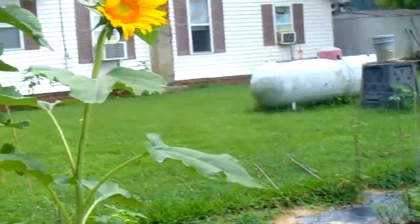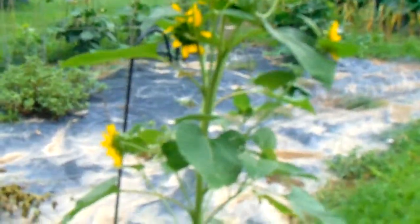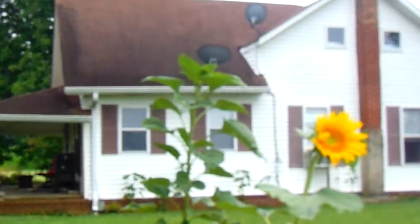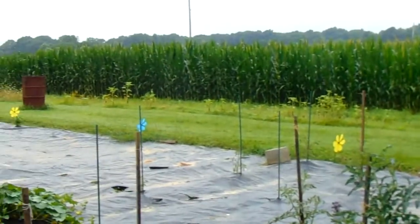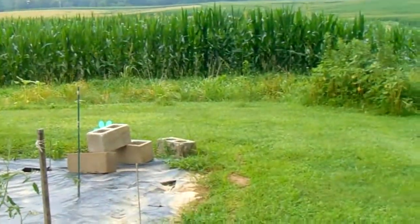Some of my sunflowers are coming up here — two different types. You can see by looking at the flower head — this one's got multiple heads on it, I think this might be a titan. They're all heirlooms so they have so many different names. That tall one there is about seven feet right now, that's a mammoth. This tall one in the corner is a titan. Amazingly, these were seeds already in the ground — that's why we just let them go, mowing around them.